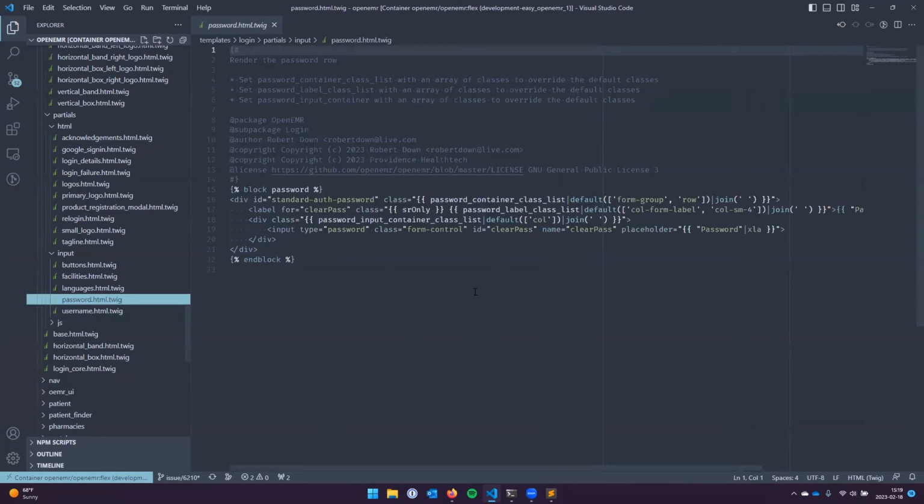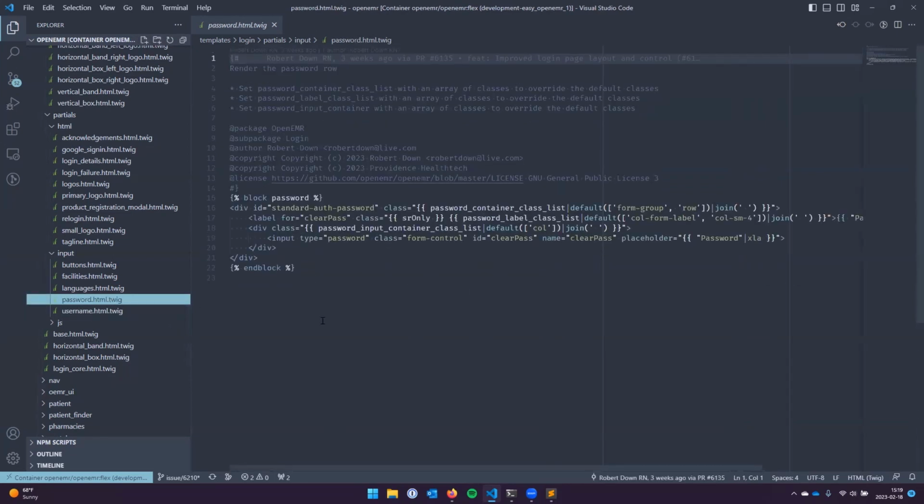Same thing for password. And then by defining the block here, you could theoretically inject your own. The idea with partials is to get the smallest kind of unit of work possible, render it as a block that allows it to be flexible, and really the building blocks, for lack of a better word, of the form.